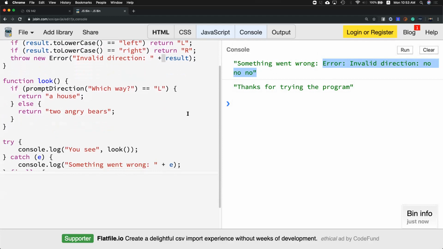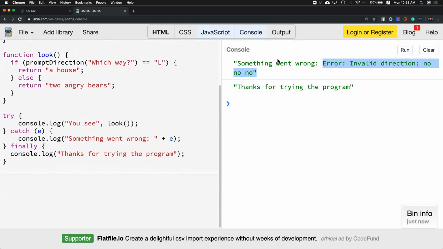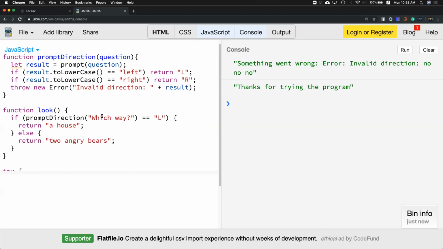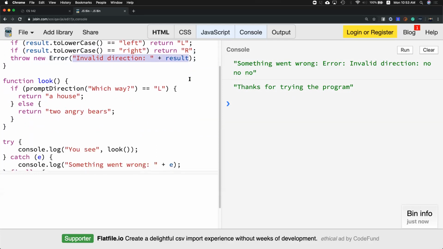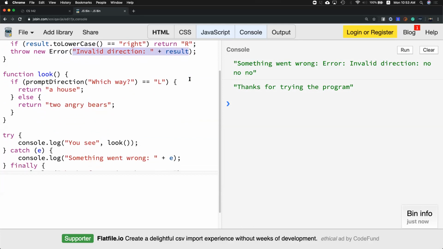But because we have the try catch, we also get this "something went wrong." So in the catch, it prints "something went wrong" plus E, and E is this one. It looks for the throw. Sorry, it's pretty confusing. I know.